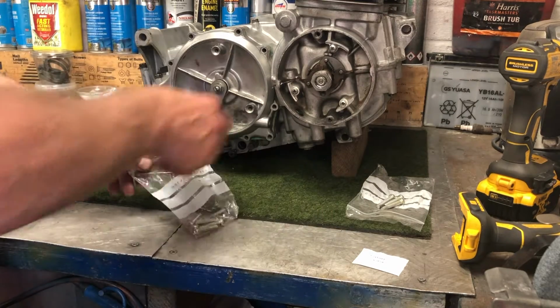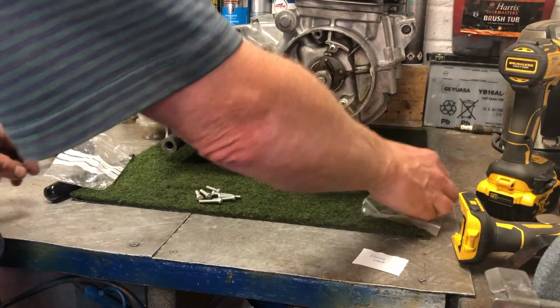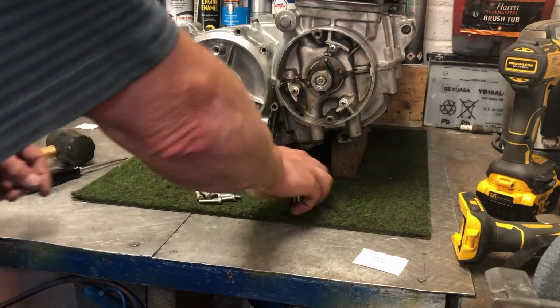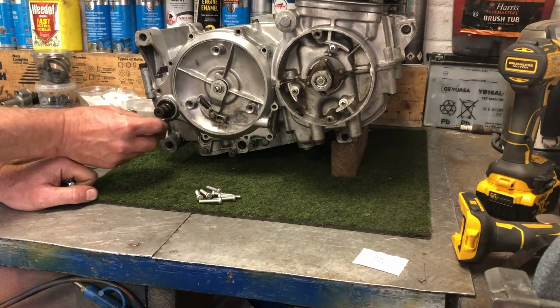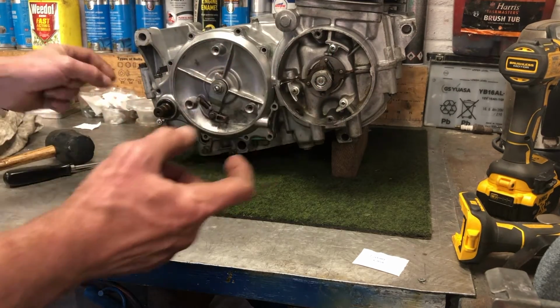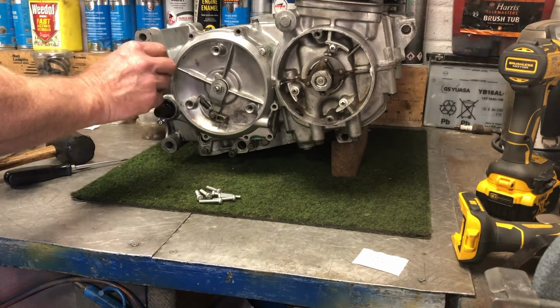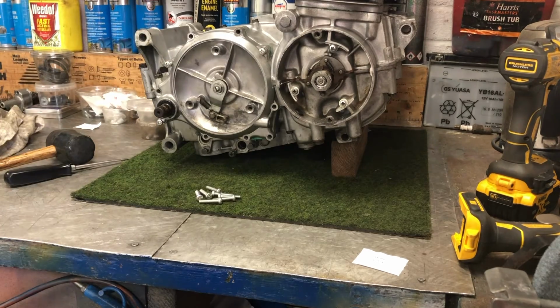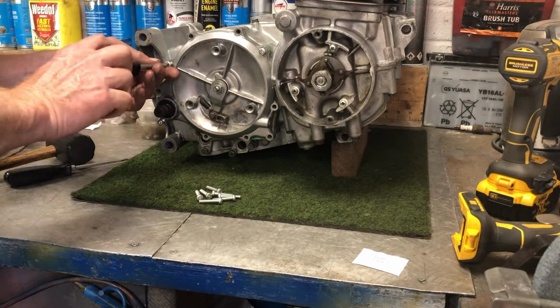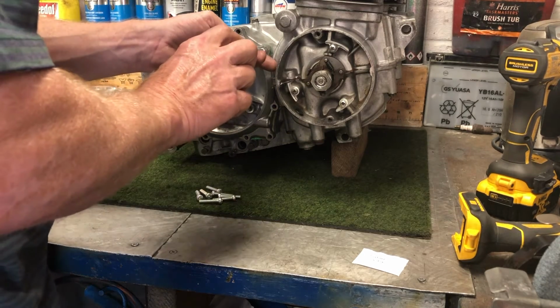Now with all different types of bolts around here, there's 10 in total. 3 big ones and, surprise, surprise, 7 small ones. The first big one goes under where the Kickstarter is. You can tell because it's got a longer section of casing that it has to go through. And the other 2 long ones go through where the dowel pins are, which is standard Honda design. And then the rest of them go into the other holes.